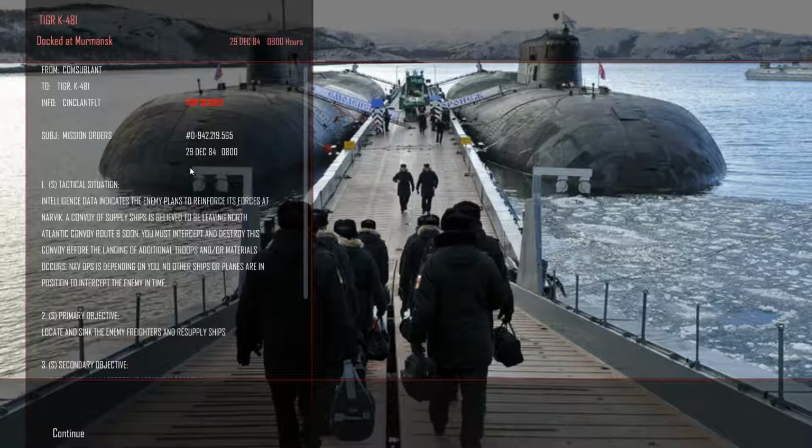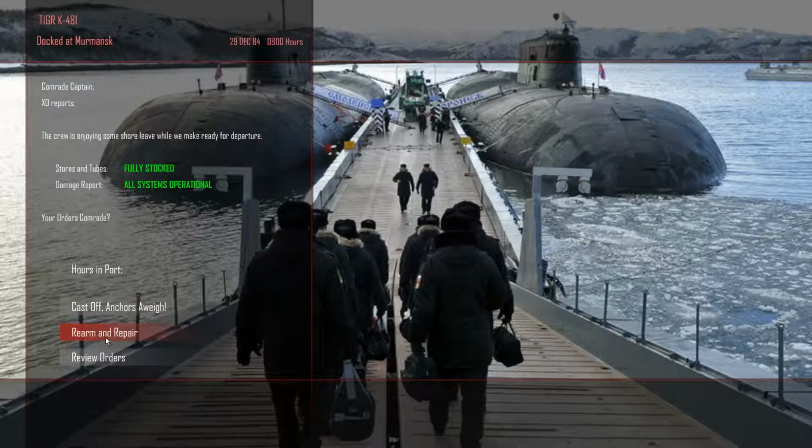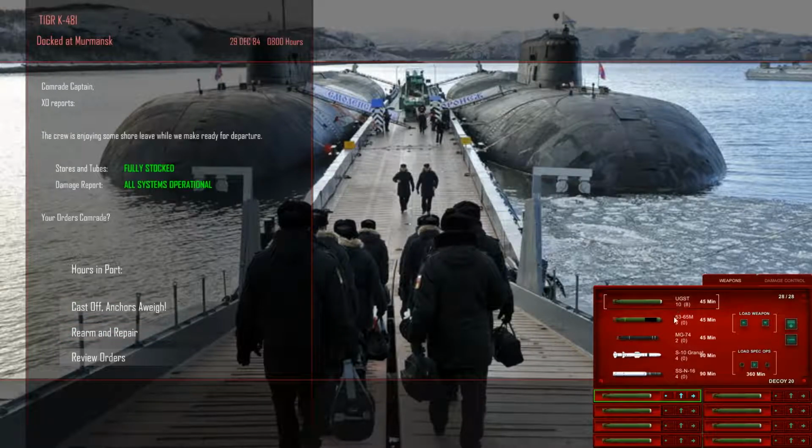So it's the 29th of December 1984, and intelligence data indicates the enemy plans to reinforce its forces at Narvik. And there's a convoy of supply ships believed to be leaving North Atlantic Convoy Route B soon. Intercept and destroy this convoy before the landing of additional troops. Rightio, so leaving Convoy Route B going to Narvik. And we'll just have a quick look at all of our stuff. Yeah, we'll look at all that.